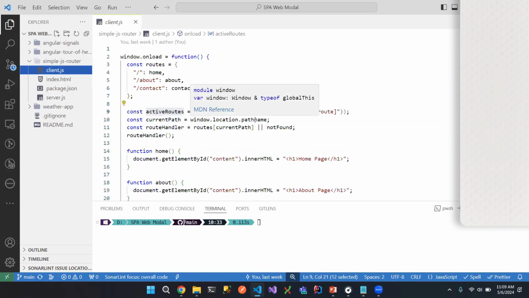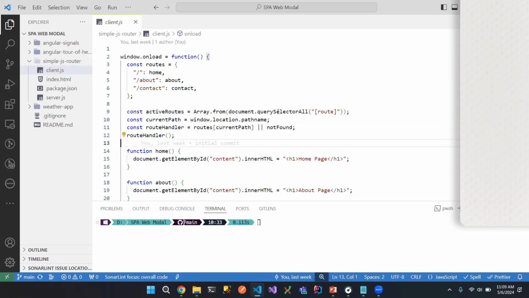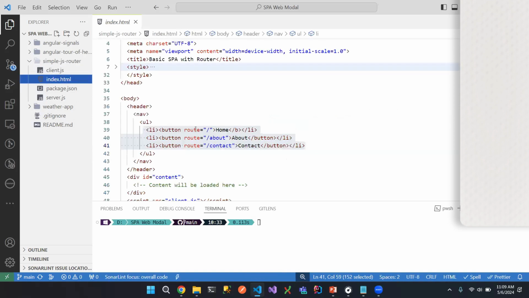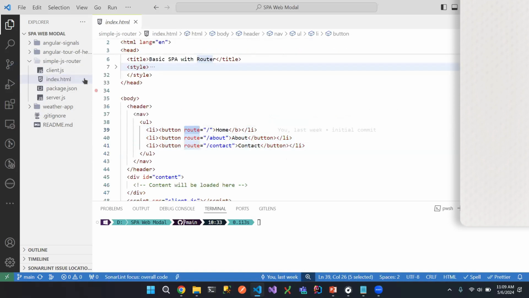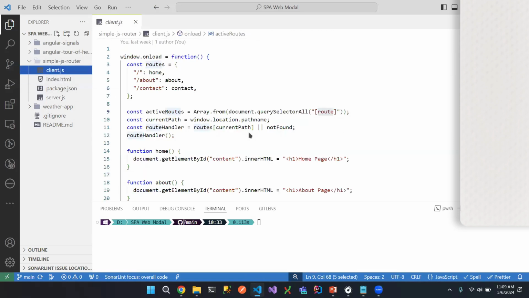I'm getting them with the querySelectorAll function available in JavaScript and catching the route attribute specified in these buttons, and storing it in the activeRoutes variable.